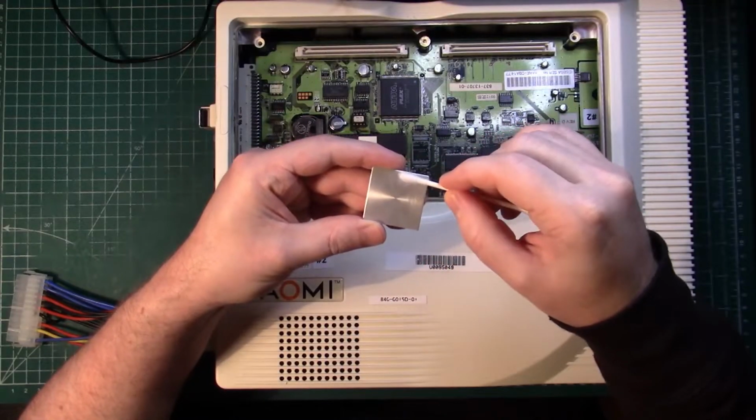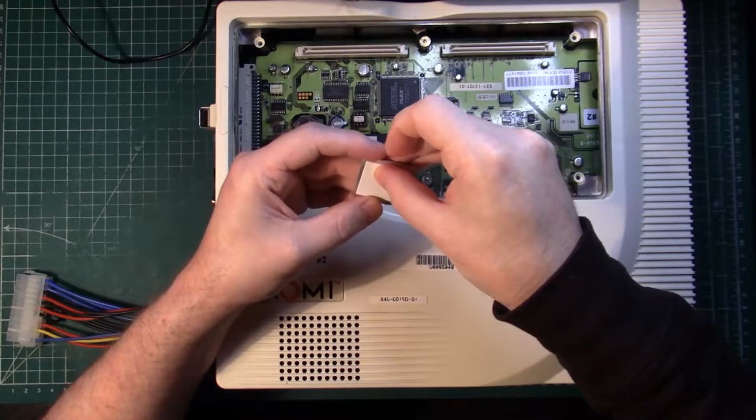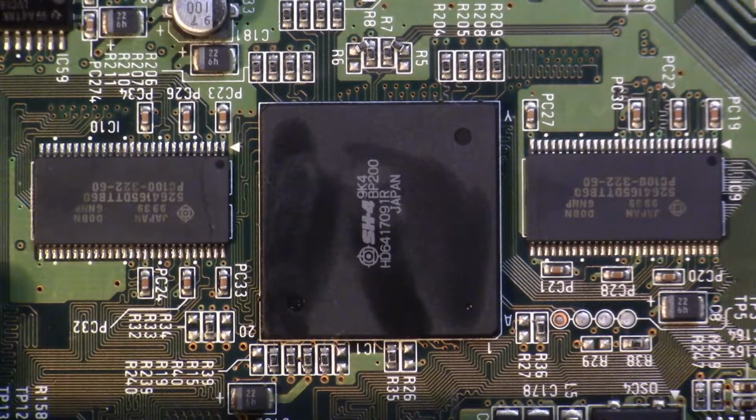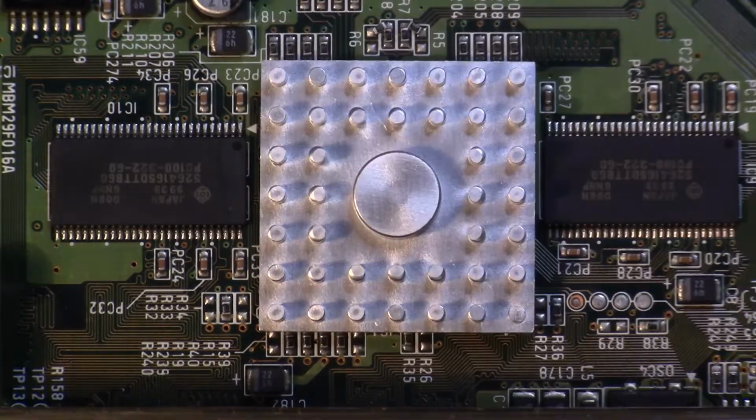So system number 2 seems to be working great. The only thing really wrong with it was that the heatsink, the thermal pad holding it on to the CPU, the SH4, had become undone. So we're going to add a new thermal adhesive pad and reattach it.